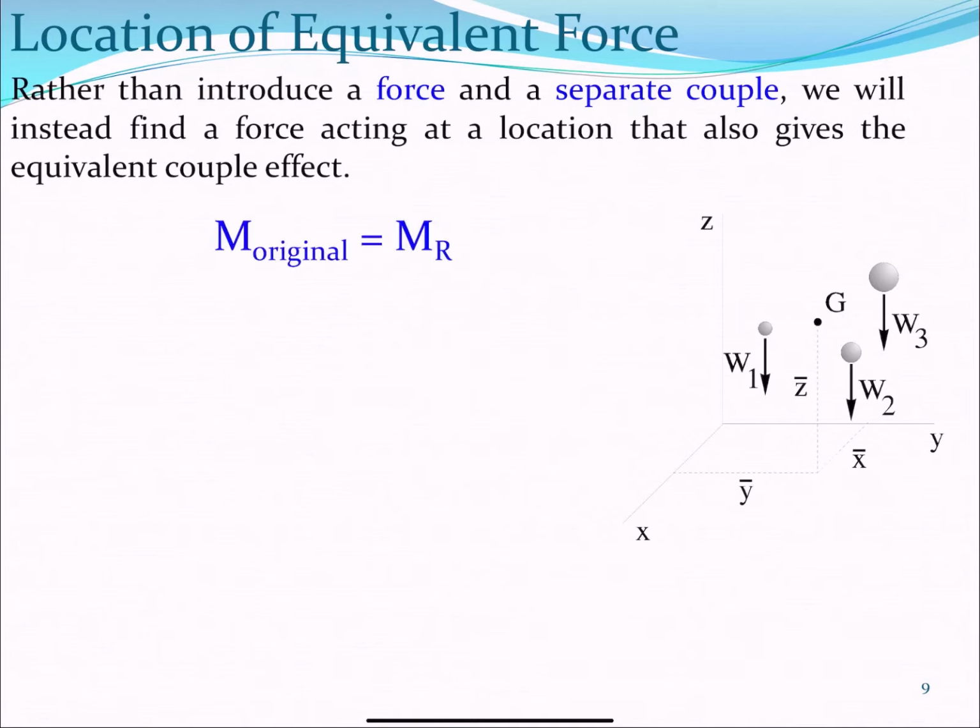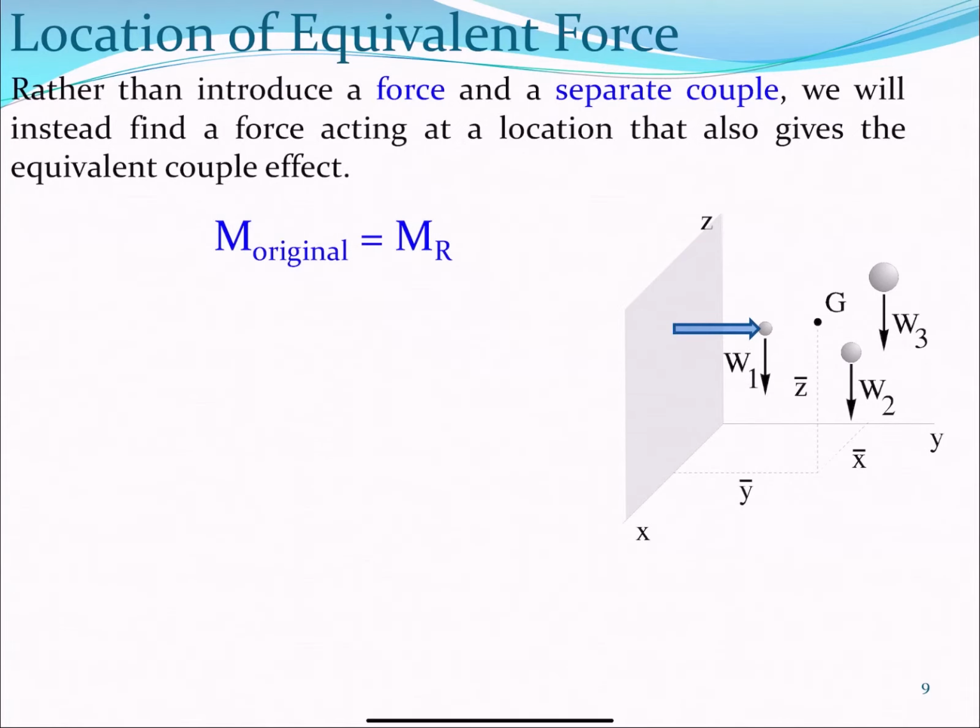The point is, the original moment caused by the 3 particles has to be equal to the moment caused by the resultant force. So we have to choose an axis of reference to find that. We have to locate all these particles with their moment arms so we can start working. And again, we have done this problem before. We did it in 2D when we found the position of the resultant force. Now it's 3D. We just have to do it 3 times to find the three coordinates.